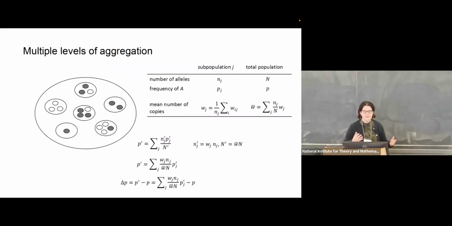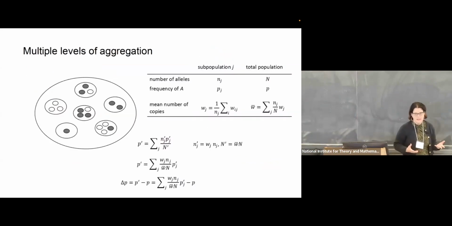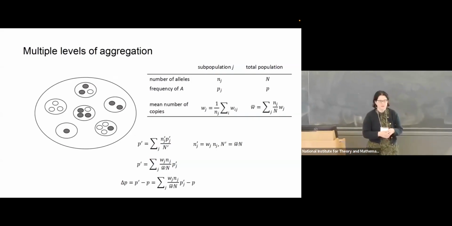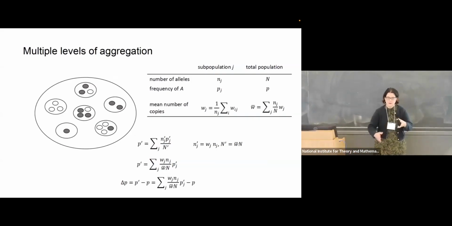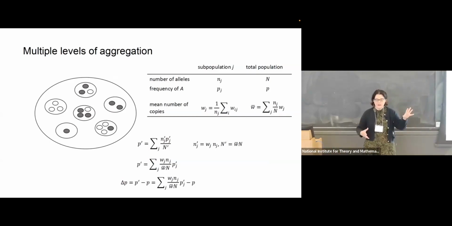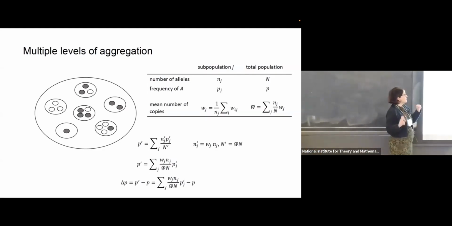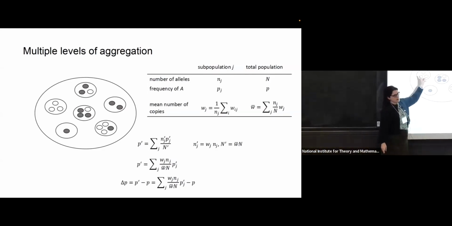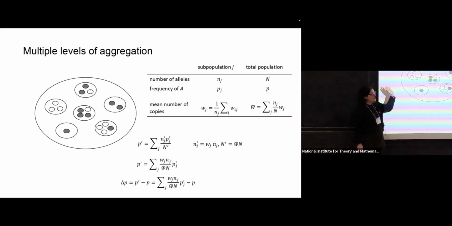Okay, finally, we're getting to where we need to go, which is multi-level selection, which is where Manus told us to go, and that's where we're going. What if I add a level of aggregation? So I had an aggregate, another aggregate, but what if I have another level? So now I have subpopulations of my little haploid individuals within some larger population. And maybe this is the parent. I haven't drawn the offspring, but they're going to map onto.